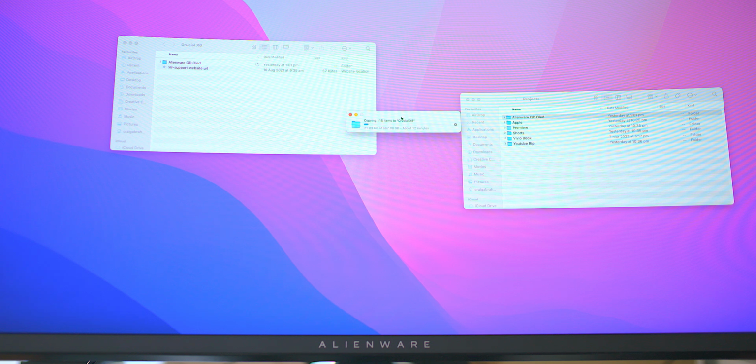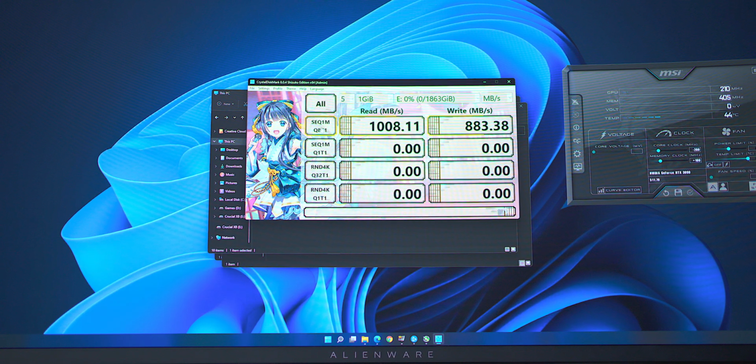I will test it on a PC. Now have a look at that. You can see it's getting the advertised speeds there. You can see the read speeds are over 1000, where on the Mac it was like 800, right? So even though the Wi-Fi is the biggest bottleneck on the Macs, the M1s still have the USB-C or Thunderbolt problem where they're not getting the full speeds. We're getting 1000. It's about 200 megabytes difference. So I don't know what's going on with these M1 Macs, but it's been a problem since the original M1. And as you can see with Windows, you're getting the full speed.